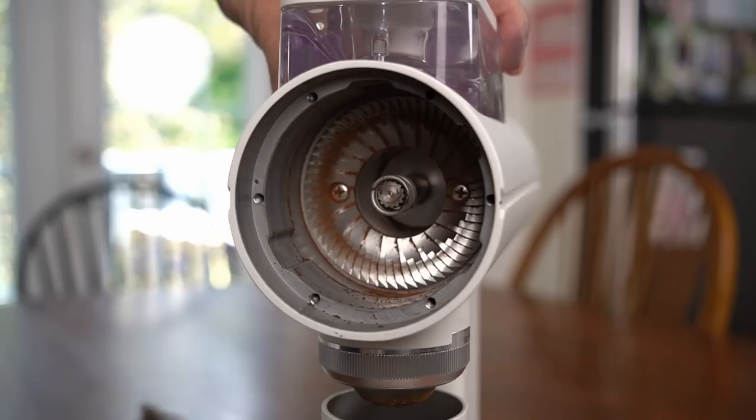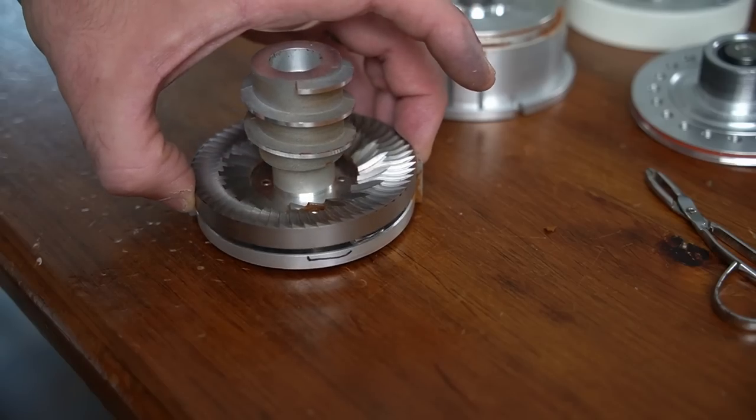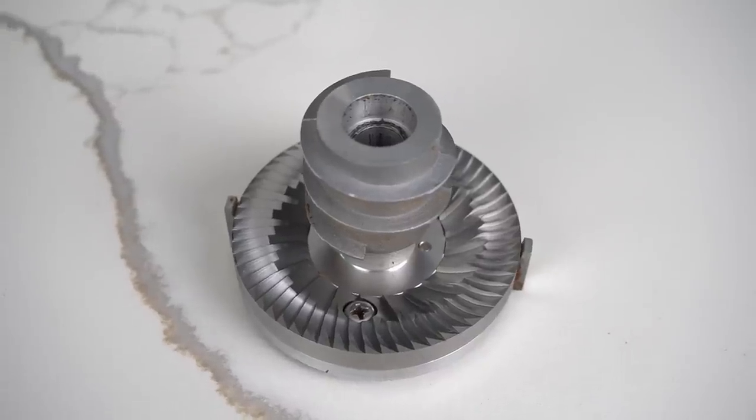Number two: when I was struggling, I checked the alignment and it was not well aligned from the factory. I haven't seen anyone else who reviewed this grinder mention this, so as far as I know I may be the only one who got a misaligned unit — but it had a big impact. I took the burr assembly apart and aligned the front burr. The back burr is difficult to get at, but I got it to a passable alignment and it made a real difference. Still pretty finicky but definitely a lot better. If you want a video on that process, let me know.